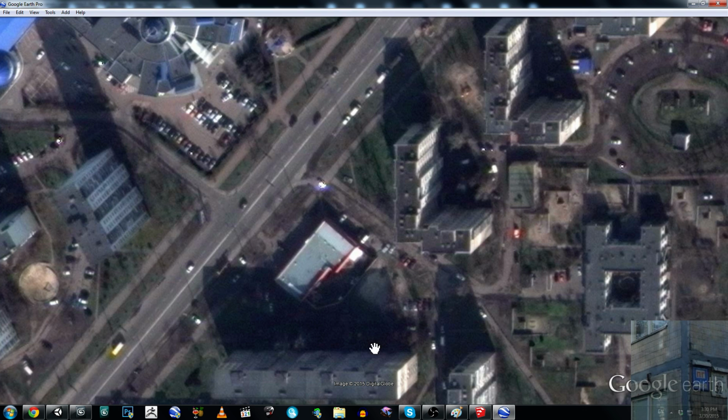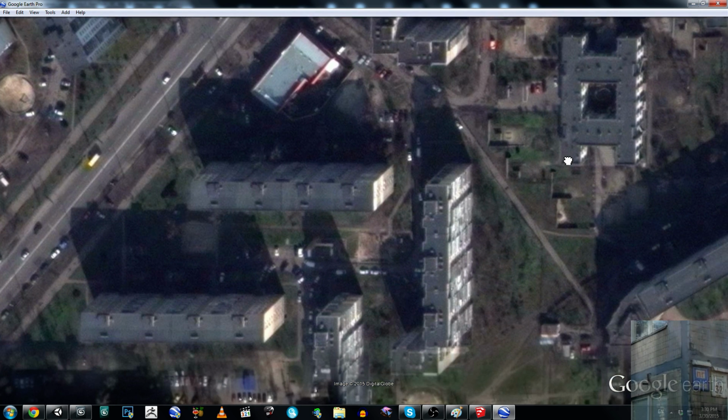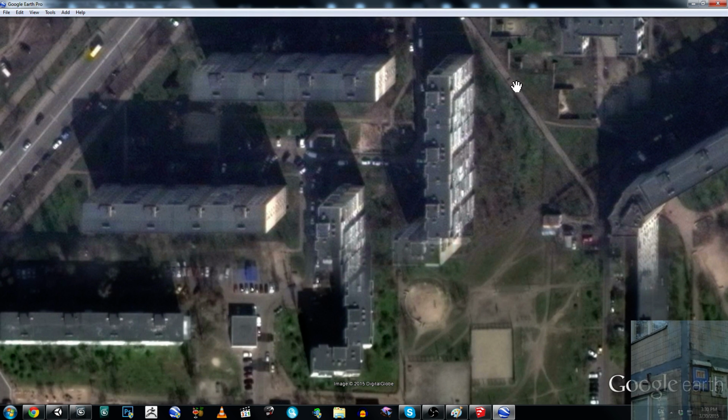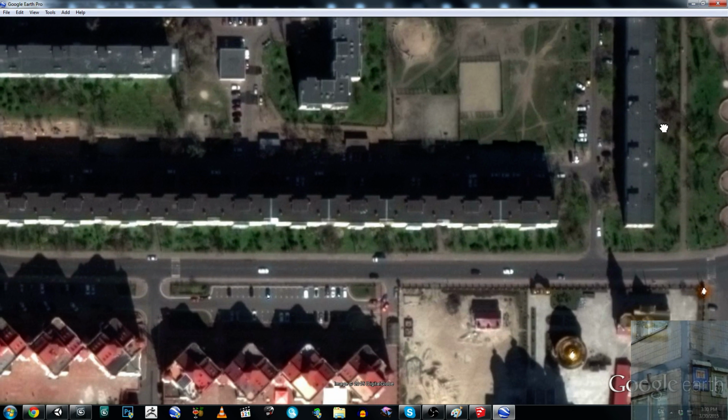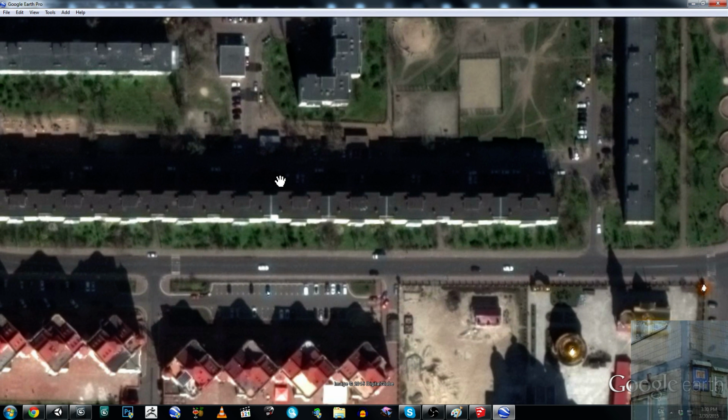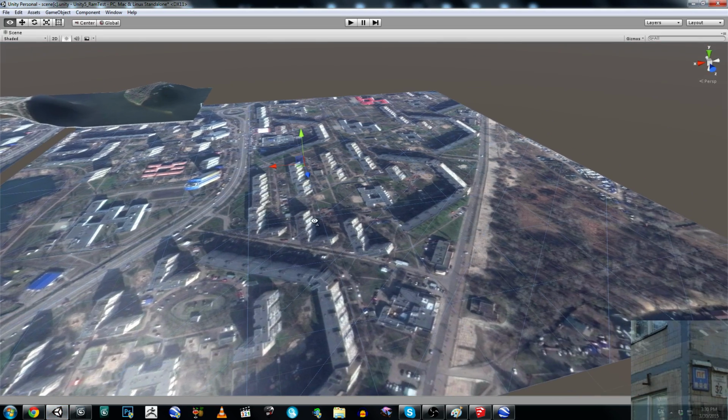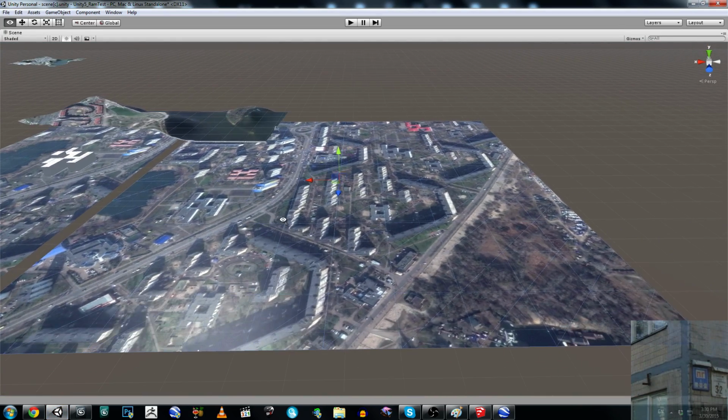I take a print screen and cut this part, then go down, do another print screen, cut this part also, and another one down. Then I combine all my parts in Photoshop, and I have this crazy big image.